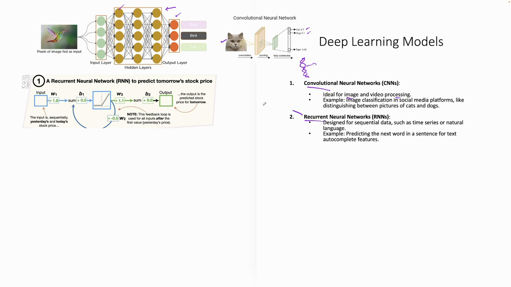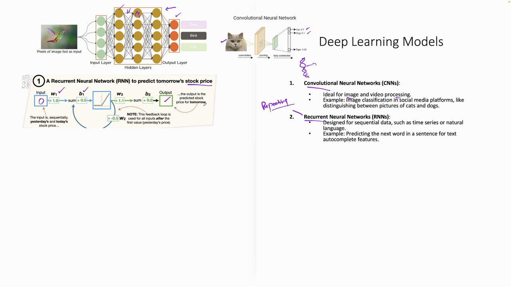Recurrent is something which is repeating itself, right? Very important. Again, the root word is repeating. Here we are taking an example of how you predict tomorrow's stock price, right? So you give some input, and the input is based on yesterday's and today's stock price. Obviously, as we studied, there's a concept of weights and biases. So in the same way, you are giving some weight and you have biases, and based on that you get the activation function. Based on that you get your output. The output is nothing but the predicted stock price for tomorrow, right? So this is what we call a recurrent neural network.